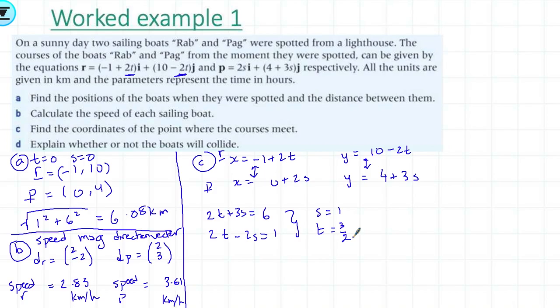We just found at what point the two courses will meet. So remember, this represents a course, this represents another course. And if we just look at them plainly as courses, they will eventually meet up. And they will meet up if s is equal to 1 and t is 3 over 2. So when will they meet? You can directly substitute s equals 1 into p and get the coordinates, or you can substitute 3 over 2 into r and get the coordinates. Obviously, substituting s equals 1 is easier, and it will give us the coordinate 2, comma 7.